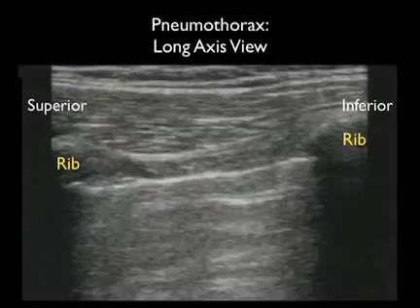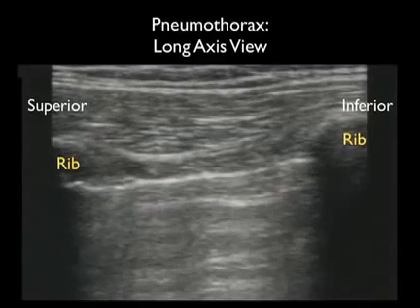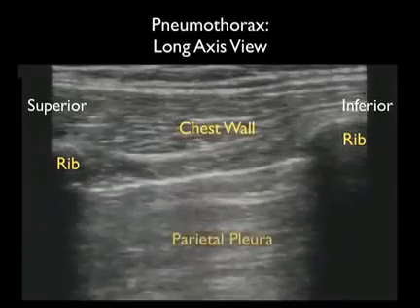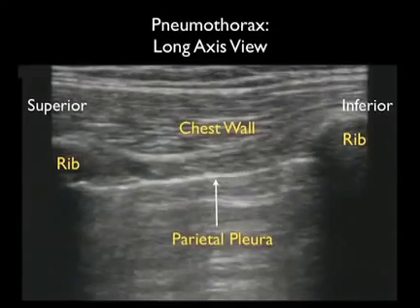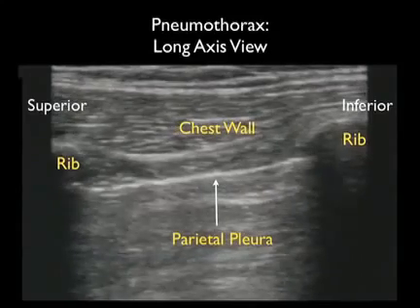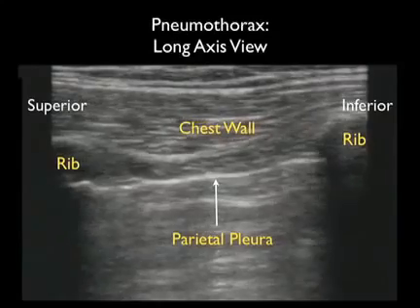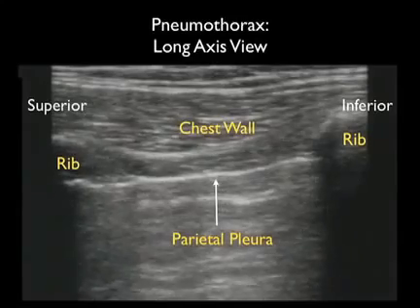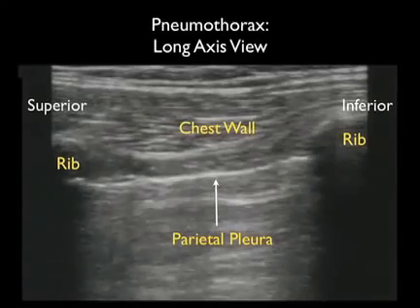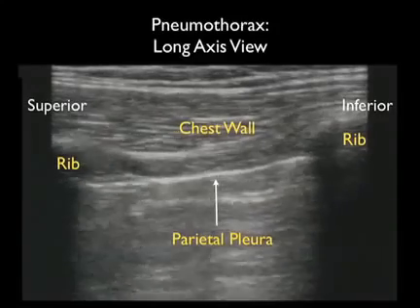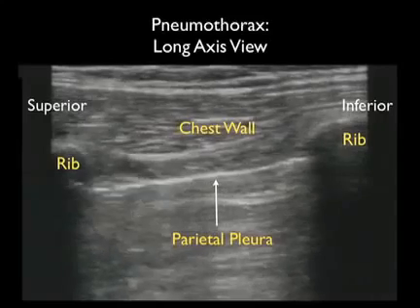Here's an ultrasound image taken from a patient who was stabbed to the left chest and who had shortness of breath. What we see here is a long axis view of a pneumothorax. Let's take a look at the chest wall anteriorly, and right below that we see the parietal pleura, the single white line located directly inferior to the ribs, but notice the classic lack of the lung sliding. All we see here is a single white line that fails to slide back and forth as the patient breathes. Notice also the absence of the vertical comet tails.